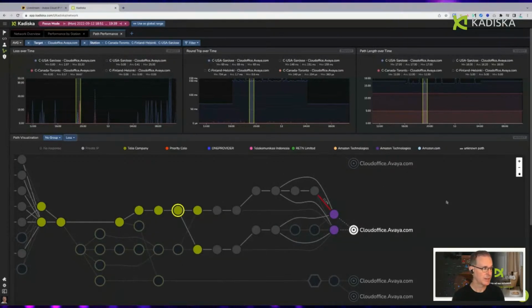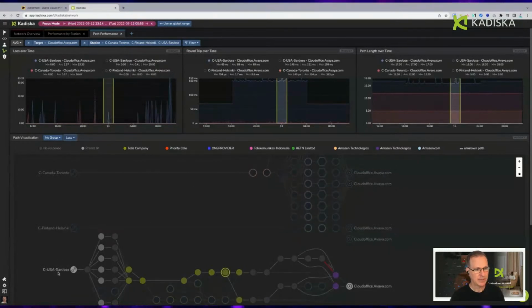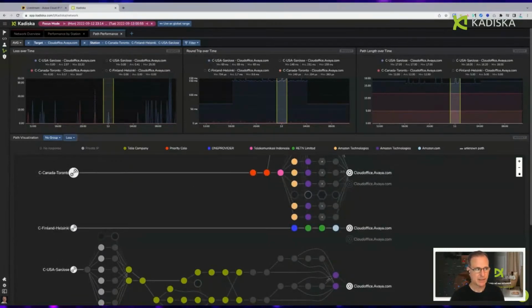So if you're troubleshooting this, or if you're thinking of migrating to the Avaya Cloud Platform or any other cloud IP PBX, you're going to want to trace your network performance to all these locations beforehand. You want to make sure that the routes are stable, that you have good peering partners, and that the latency and loss to each of those locations is going to give you a really good MOS score and a really good experience calling people. And you can do this all around the world. We can set this up for you in less than a minute, and you can easily do a quick assessment to make sure that your migration is going to be successful.